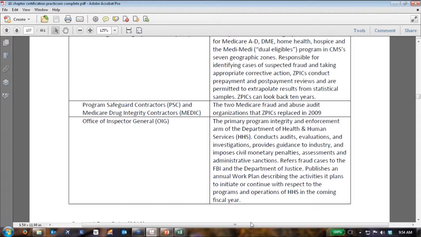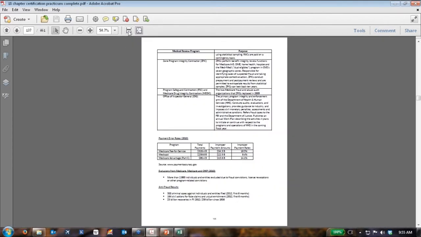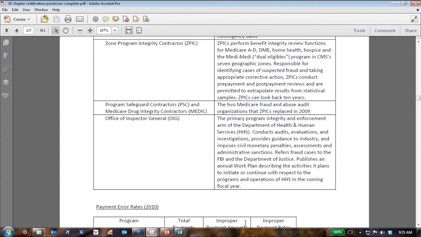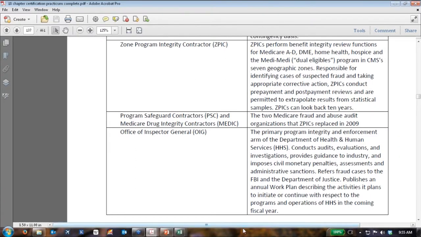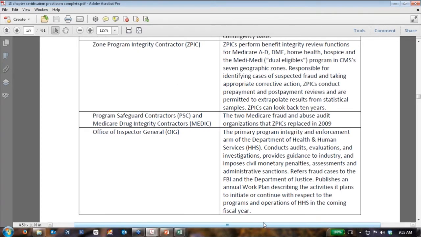Let's just use that as an example. They're entitled to this. I don't know. Maybe someone else wants to give a better answer than I can. Maybe there is a pattern in your data that they're interested in. I'm just going to punt on that one and see what someone else says. But the OIG does want to know certain things, and these work plans change, and they make wonderful topics for HFMA meetings for someone to talk about what the OIG has in mind to look at this next year.